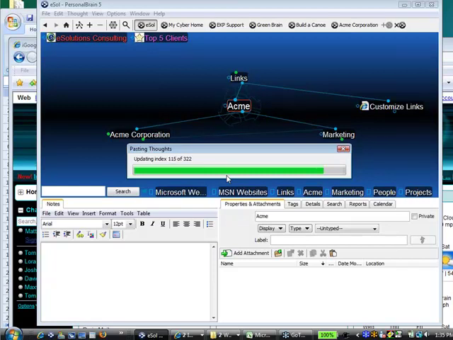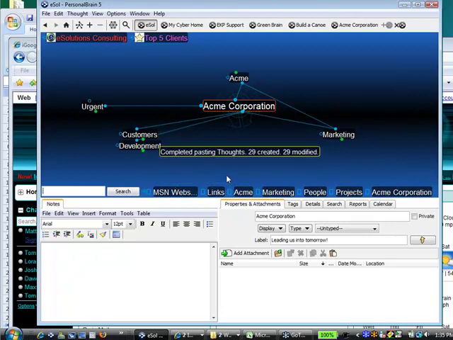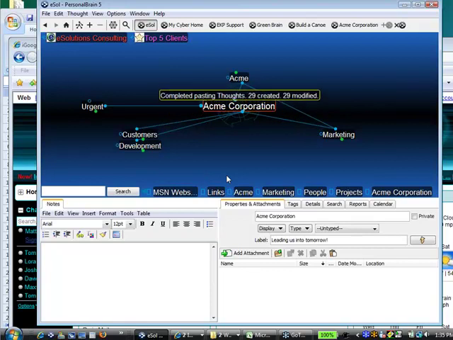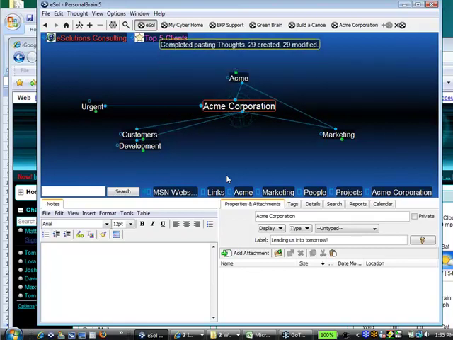And then if a person wants to see a smaller subset of thoughts, we can always copy those subset of thoughts and paste them into a smaller brain and zip up that smaller brain and email it out to our colleagues or to our boss or whoever we want to share that smaller brain with. Likewise, we can create smaller brains, and we can always come back and merge them together at a later date. I personally am a fan of that process, but there's really no right or wrong.